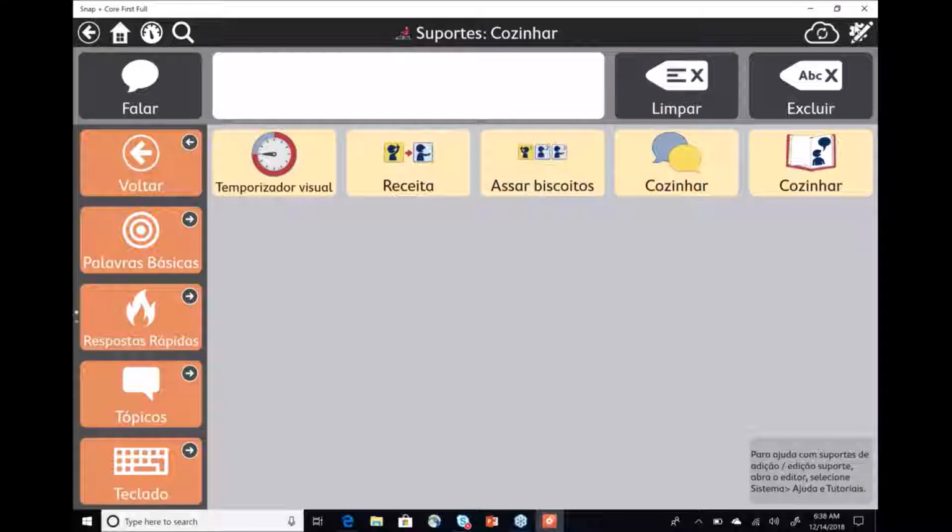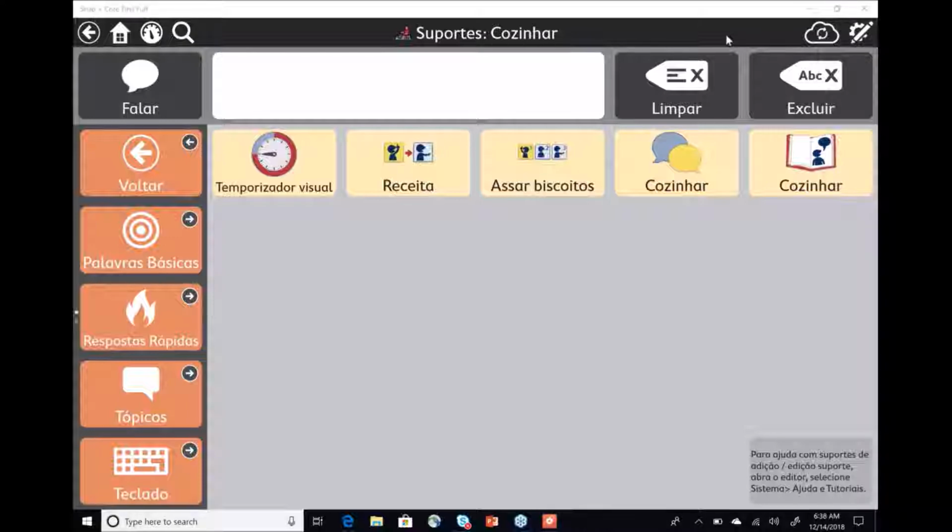So if you have a student with a shorter attention span, you can set it to a minute, and I believe you can even set it for 30 seconds. E assim, você pode mudar essa contagem regressiva da maneira que você achar melhor, e se você tiver um aluno que tem uma capacidade de atenção mais curta, você pode pôr em 1 minuto ou até mesmo 30 segundos, conforme a Stephanie mencionou.